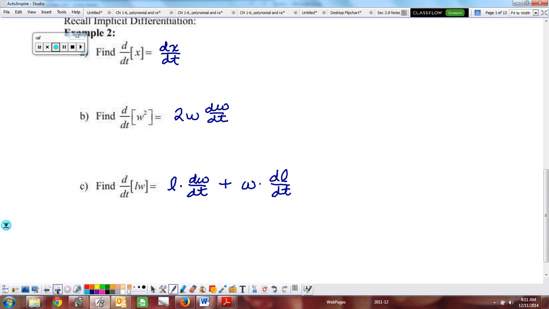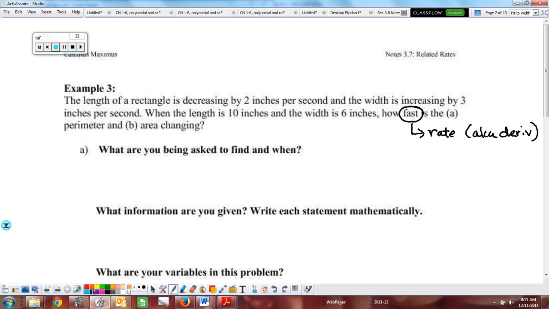All right, so let's take a look at an actual problem. So here we have the problem. We've identified that this is a related rate problem. When you read through your problem, let's look at what we have. We're given information here, which is a rate: the width is increasing by 3 feet per second. So here's another rate. Then they give you some information about the length.